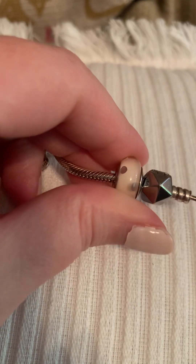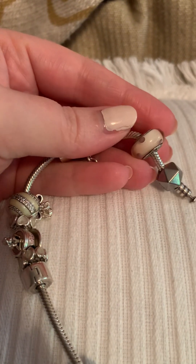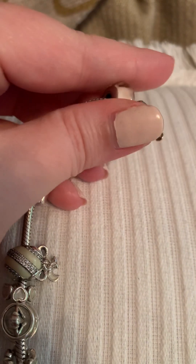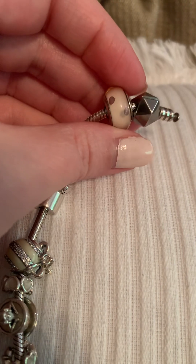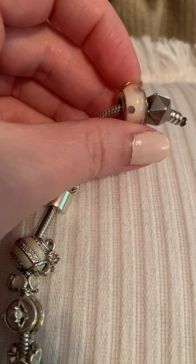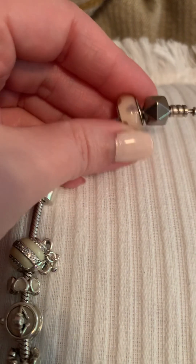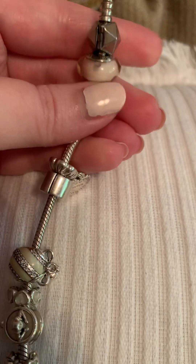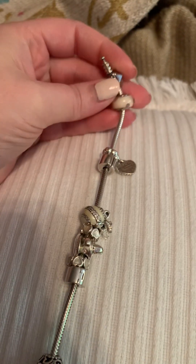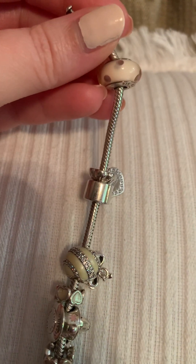This is my first ever Pandora bead that my mom got me — these are well retired, some of the first Pandora charms. It's the baby pink glass Murano bead with purple polka dots, and my mom purchased this for me. I bought the bracelet and she bought my first charm; she bought my sister one too. My sister got a different color — like a blue with green polka dots or green with blue. This is just my favorite. I know it's the first charm I ever got and it's from my mom, so it's very special.